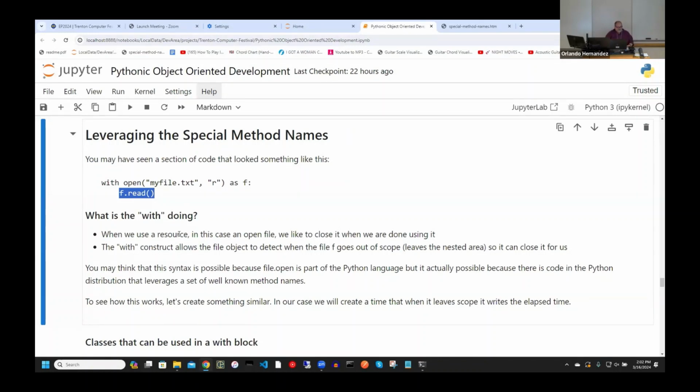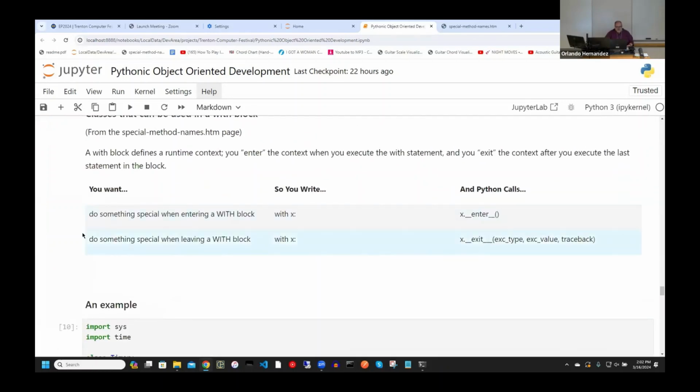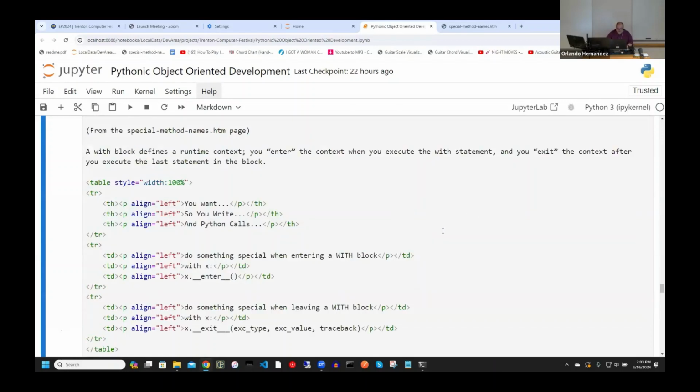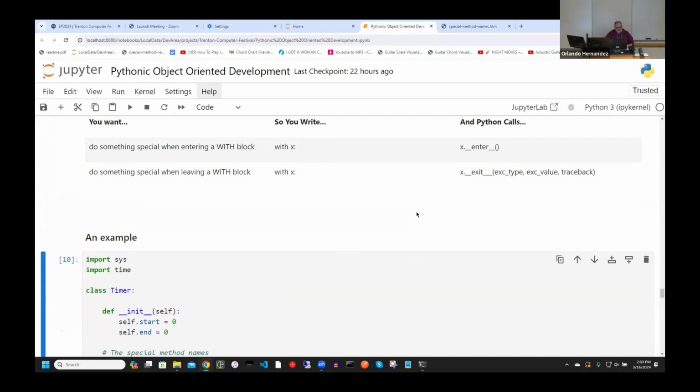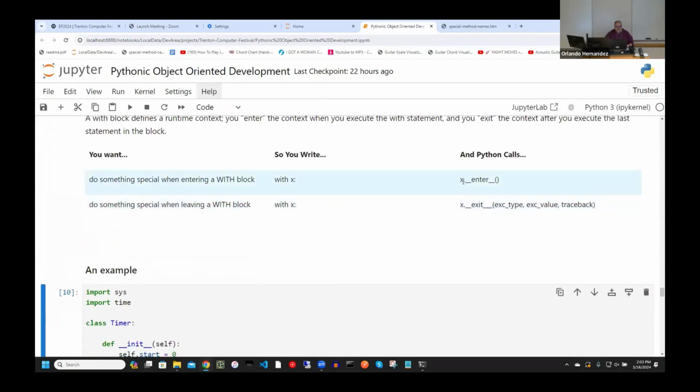What happens is when you enter the scope, if you have this implemented on your method or on your object, it will call that. So when I open the file, it says, oh, open has this method called enter, and I'm going to call it and do my thing, set everything up. Now I drop down into scope, everything's great. When I leave, I'm going to call exit. It goes, oh, now I'm leaving, so I'll do all the cleanup. And it all just magically happens for you.